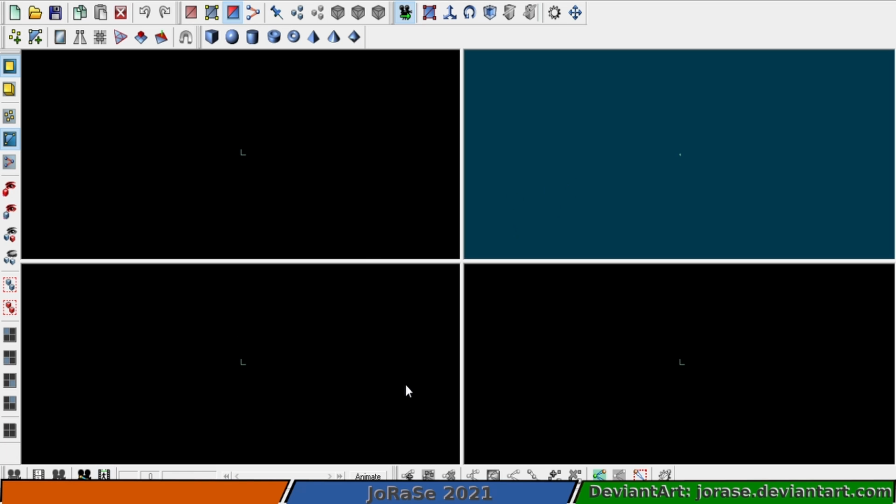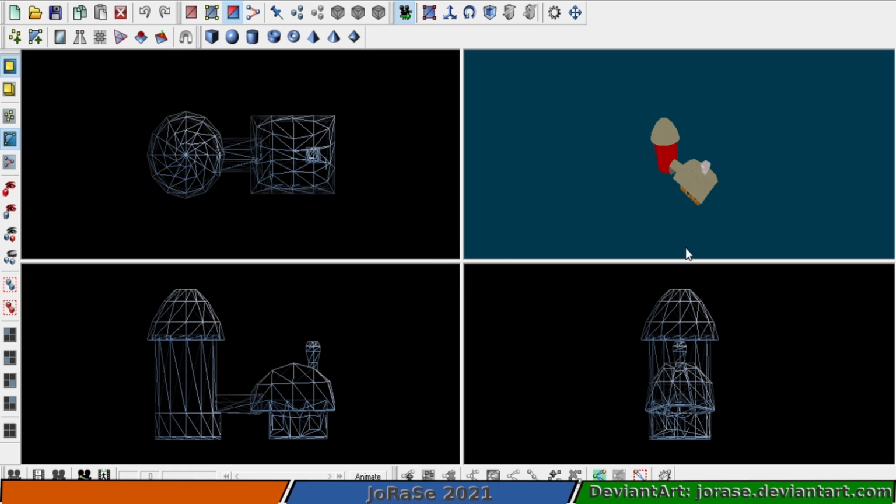Nearly. There we go. So let's import the next model from Wavefront OBJ to the farmhouse. And there we go, there's our farmhouse. Go ahead and save it.